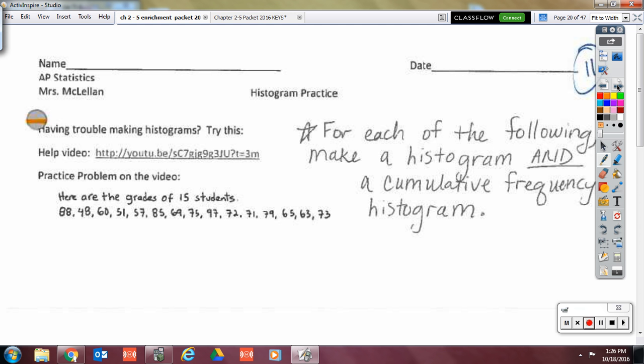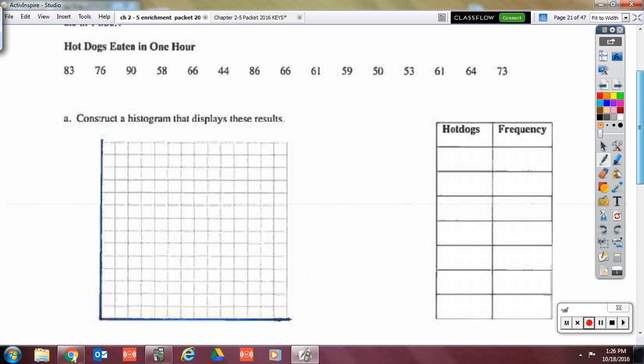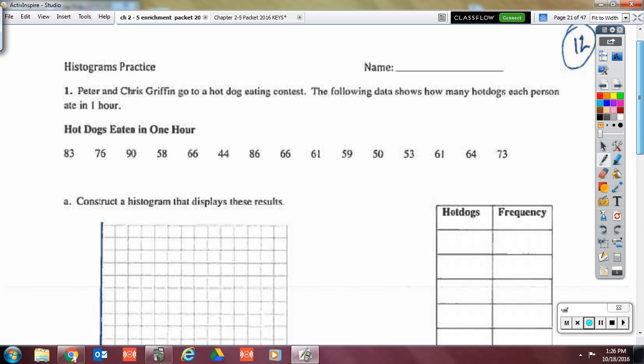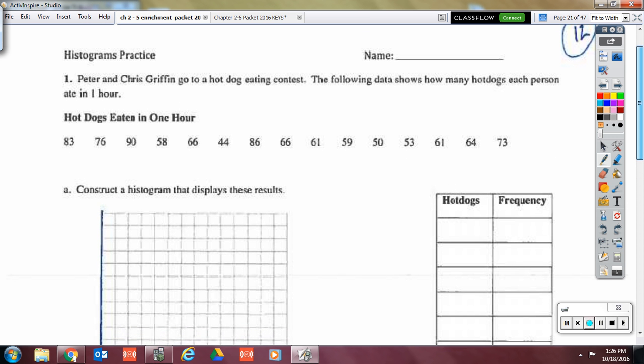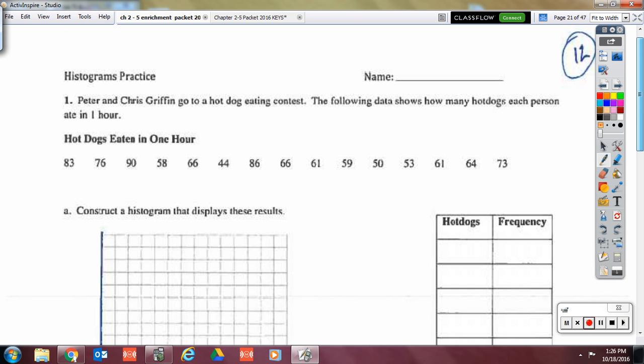So turn to the next page, page 11. I actually have found the assignment on page 12 after I used to just do this page 11. And I found this page 12, and I like it better for the instruction because it has this chart and everything, and it has the nice grid, so it makes it easy to display. So we're actually going to do page 12 for the notes, and then I'll have you go back and do page 11 in class, all right? So let's go to page 12 for the notes.